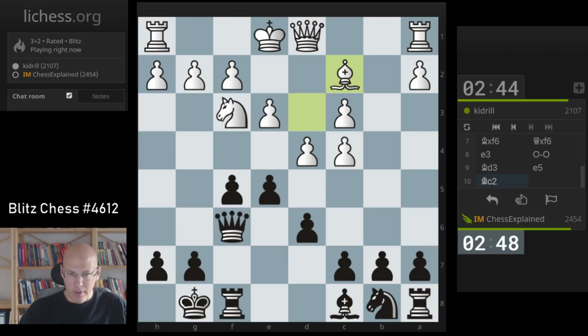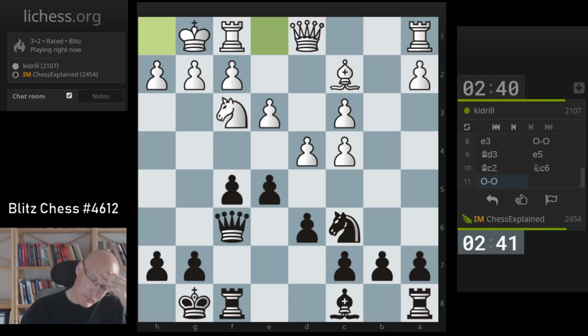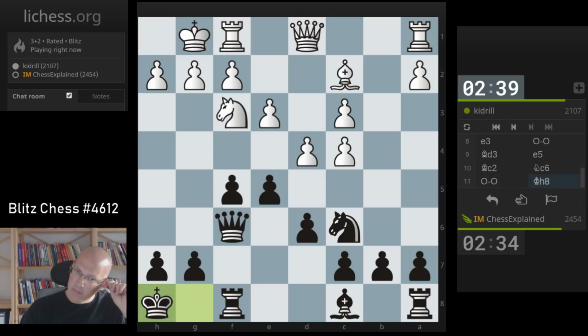Yeah, a couple of ways to play this position. Probably put the knight here. I wonder if it is actually a good idea to play this typical Nimzo way with b6 and bishop a6 here, or if this is not the best. I think I'd like to get out of potential checks first and then consider my options.